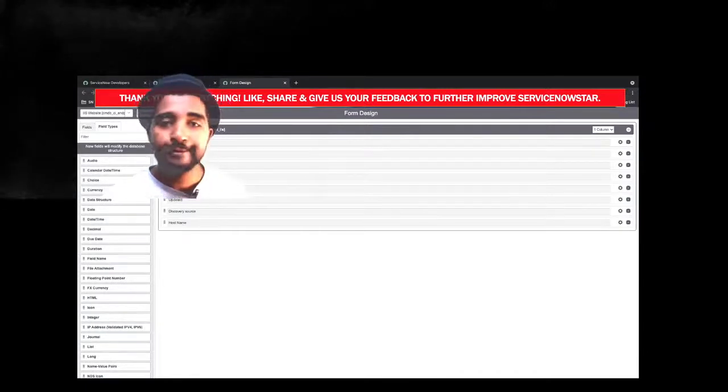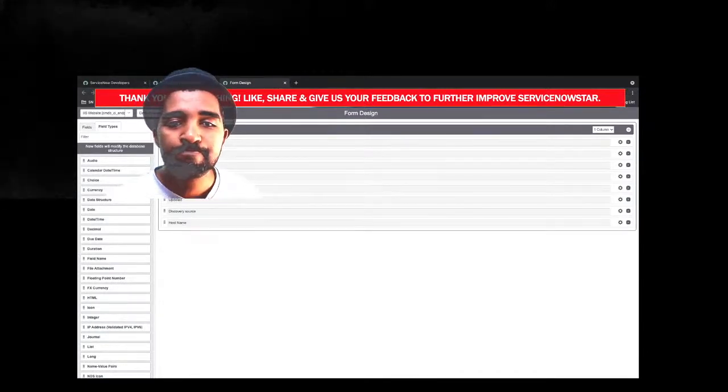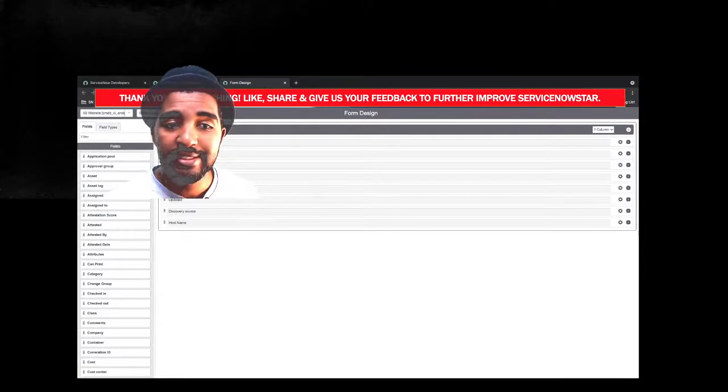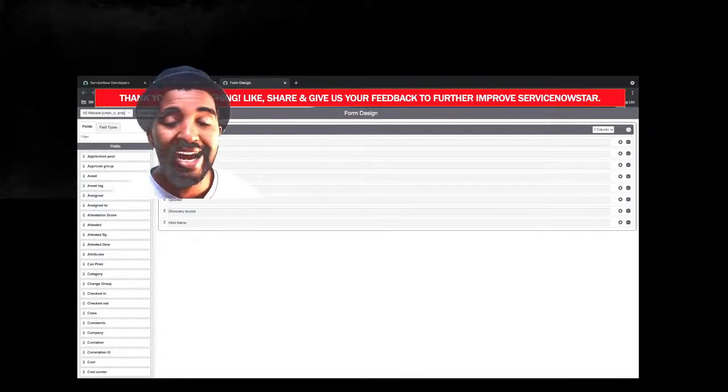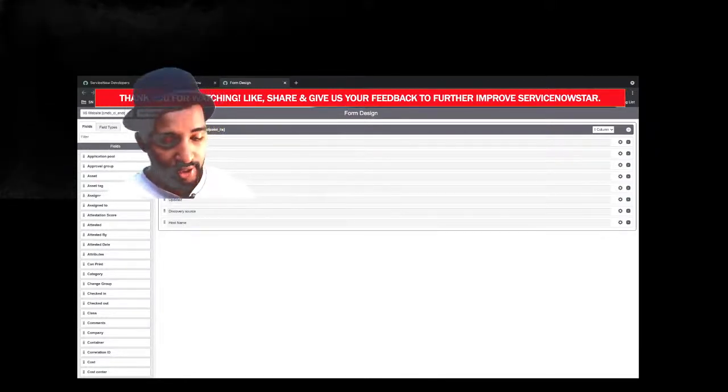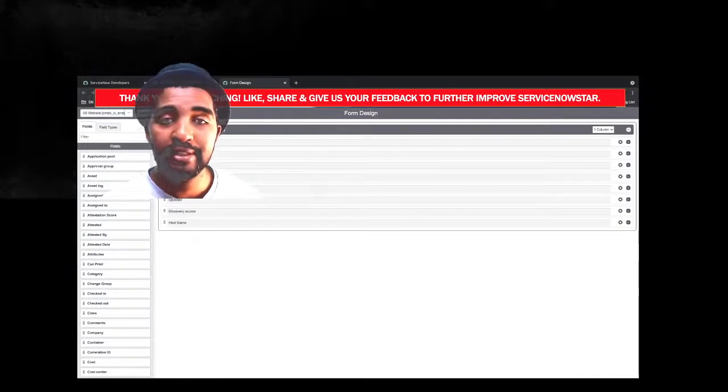Then we have a number of fields that came out of the box. Here you can see asset path, very important. We will talk a lot about this in configuration management and also in discovery and service mapping. Asset path is really important when you create service mapping.